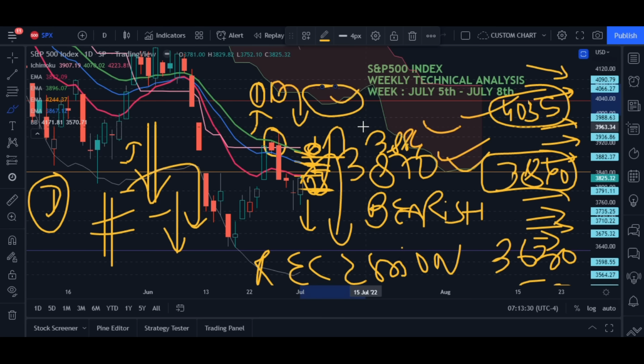And some people are saying that in the second half of 2022, the S&P 500 will be bullish, or overall the markets will be bullish. So as of now, let me make it very clear that until and unless inflation comes down, until and unless the Federal Reserve stops the rate hike, the market is not going to retrace, or gain bullish movement.